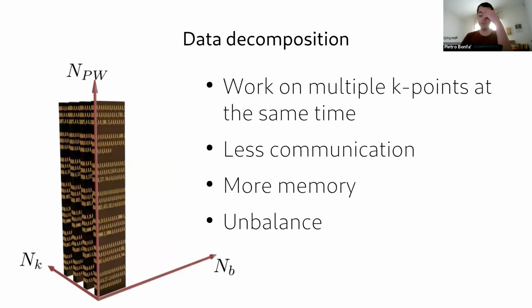Our original idea was to split the number of K points. And so how will this go? Well, we will have like 4 Ks, like I'm showing here, K3 and K4. And we will have our 4 workers dealing with entire wave functions and working at the same time on the problem, on the connection problem, at different k points.